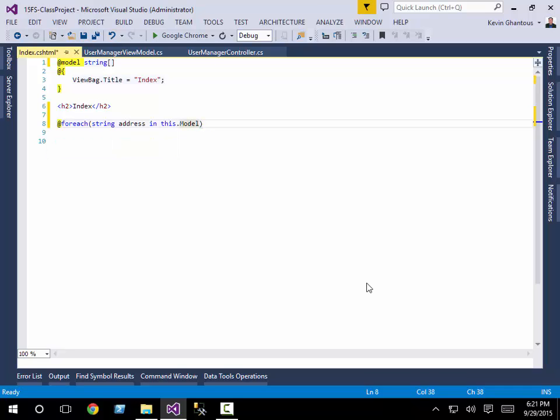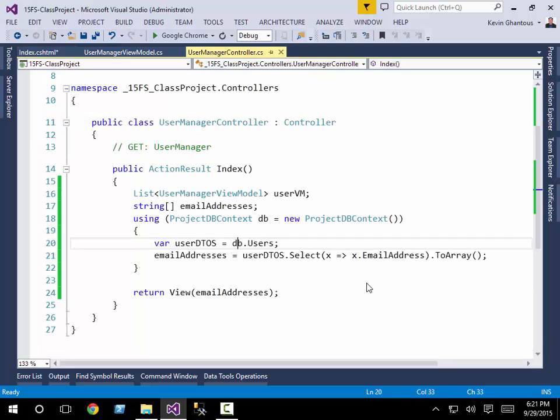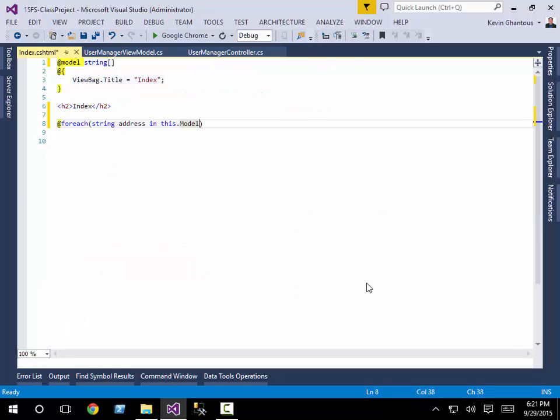So model is a property of our view. So when that view function is called in our action, MVC has some interesting plumbing where that collection, that array, gets picked up by the controller, it gets passed to the view, which then creates its own class, and then that array gets stored in the model property of the view class, basically. And then you have access to it on this side. So think of it like passing a parameter. You're passing the model in to the view class, or into the view function, however you want to think of it.